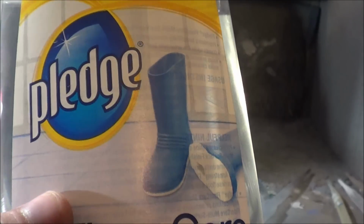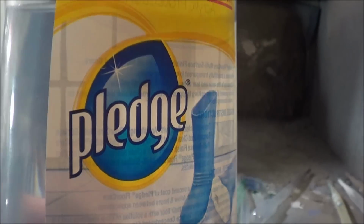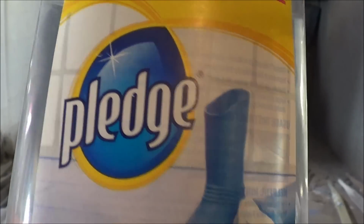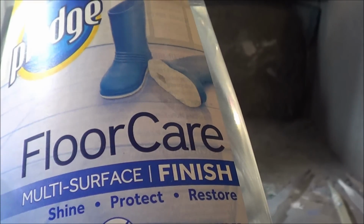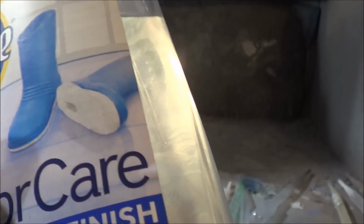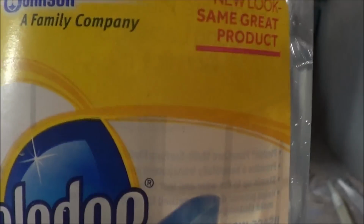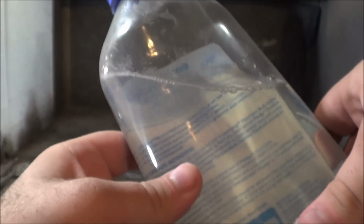If you go on Amazon or eBay and just type in Future Floor Polish, this should pop up. But you basically just want Pledge with Future Shine. This is what mine looks like. Really nice. I've used this for about a year and a half, 2 years now, and out of the whole bottle, I have not used very much.